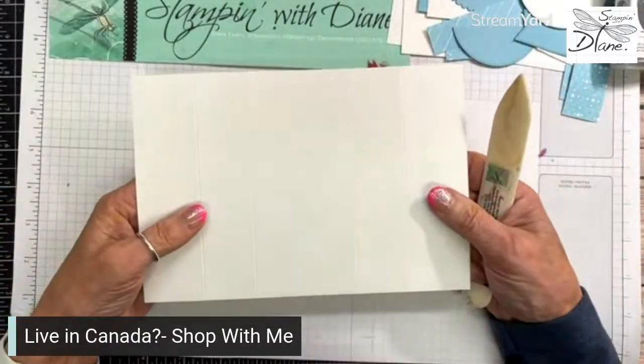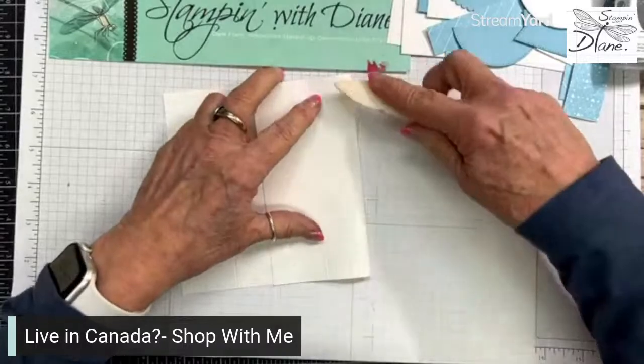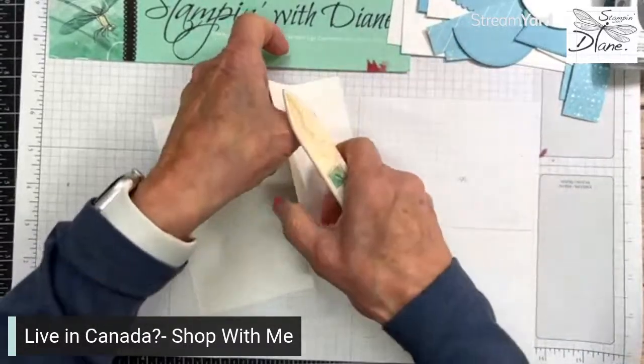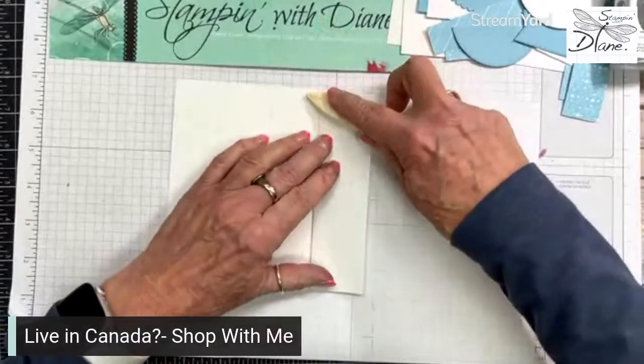Now, normally I say fold into the mountain. I would have been flipping and everything else. I find that this is okay with this type of a fun fold. So I'm going to fold in, and then I'm going to fold into that and then fold this back on itself.